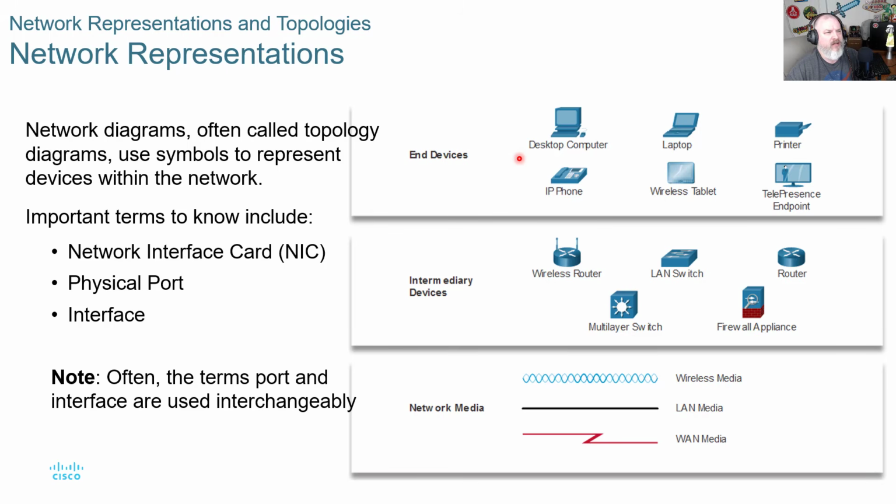So you've got your representation here of end devices: desktop computers, printers, and what they call a telepresence endpoint, which is video monitoring or two-way video. Intermediary devices, these are connection points. We talked about those, routers, switches. And then in Packet Tracer or in the networks, you represent different types of media with different visuals. The wireless media, because that's radio waves, has the bouncing. LAN media is usually a black line or a blue line, and black is usually used for the Ethernet lines. And then you'll have your WAN media, and you'll learn more about those in Packet Tracer, but those usually have a little lightning bolt on them.